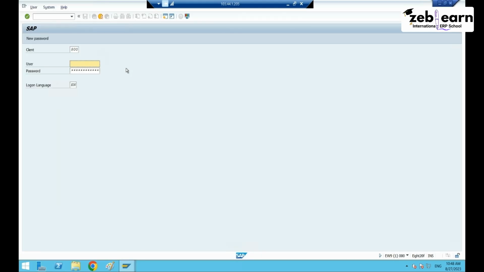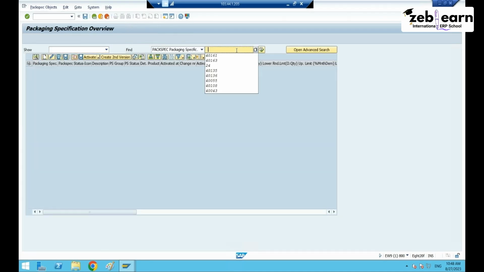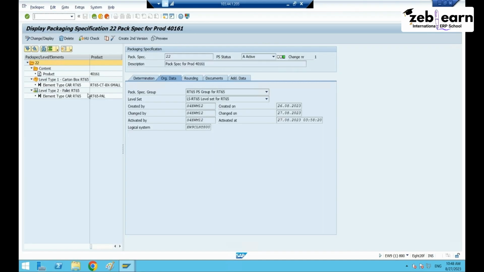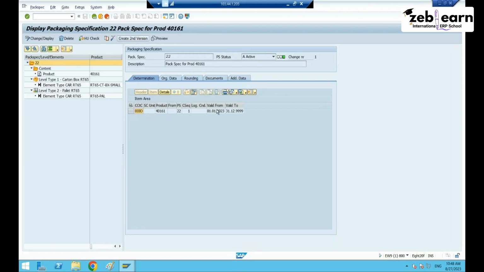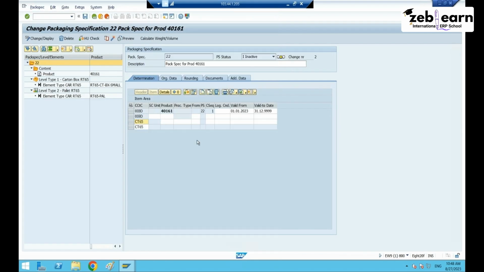Log out, log in again. Right now it is working fine. So we log out, log in, and the system will give us the data.